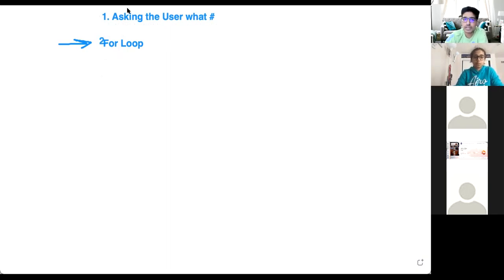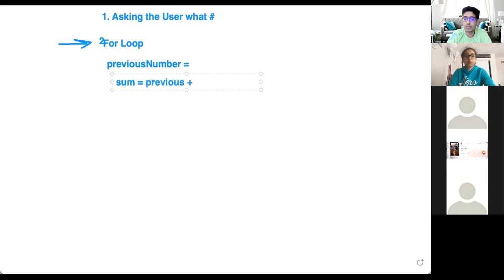Now, in order to do this, we're going to keep some type of variable. This variable can be like a previous number variable, which will be responsible for the number which occurred before our number. So say the number before 10 is 9, the number before 9 is 8. And then we're going to create one more variable which will be responsible for holding the sum. So the sum will be the previous number plus whatever already exists in our sum. And once we run this, however many times our for loop runs, we should, at the end of the day, be able to get whatever our sum is.